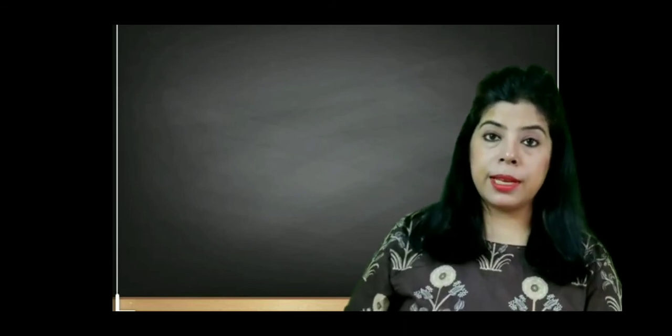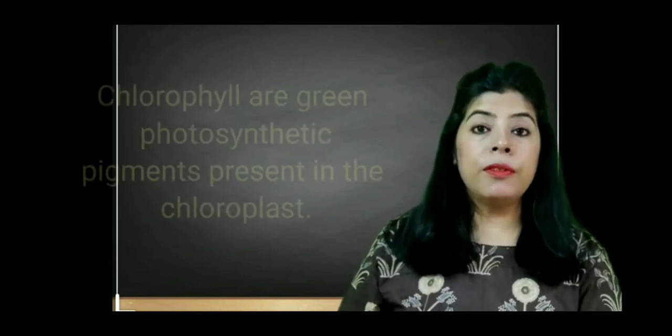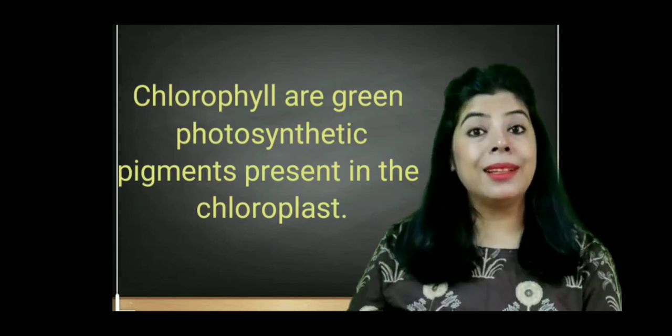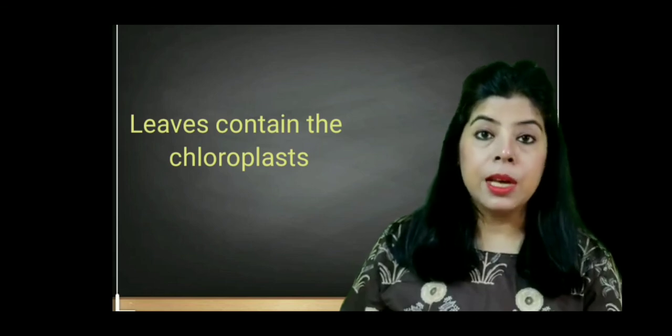The entire process of photosynthesis happens in the presence of chlorophyll. Chlorophylls are green photosynthetic pigments which are present in the chloroplast and they are located in the leaves. So the entire process of photosynthesis is taking place in the chloroplast. So in the presence of chlorophyll and by using the sun energy, by using carbon dioxide and water, the glucose or the sugar is produced in the process of photosynthesis. So this is very important in nutrition in plants. That is how the autotrophs are using it. And whatever carbohydrate is produced as a result of photosynthesis is then used up by the plant for carrying out the various life processes, for growth, for multiplication, and for various other life processes of the plant.